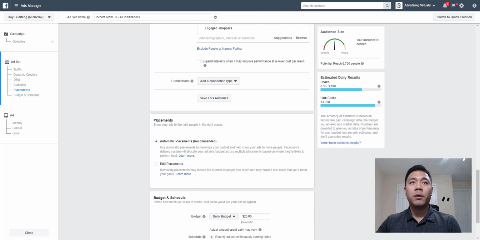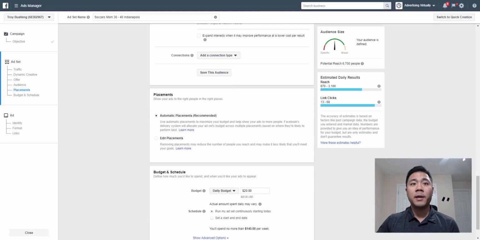Okay, so let's go on to the ad placement. In our ad placement, we don't want to select automatic because we don't want our ads to be placed on the side or to the left, where we have to pay for it. What we want is to get our ads right into the center of the most attention.